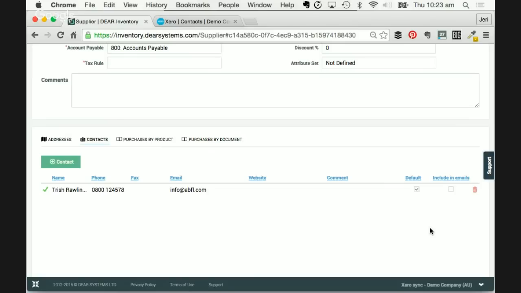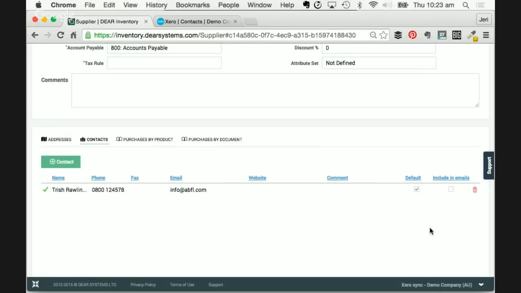I had a scenario with a client that's been using Dia for the last few months, and they have a sales team, an operations team, and an accounts team. And the accounts team doesn't have anything to do with the sales team as such, other than invoicing out the sales. The sales reps were doing all their quotes for their contacts and adding in lots of new contacts. Let's say you've got a big building company, and they're tendering out to the building company. It might be a different project manager each time, so you'd have a different contact each time that you need to send emails to.